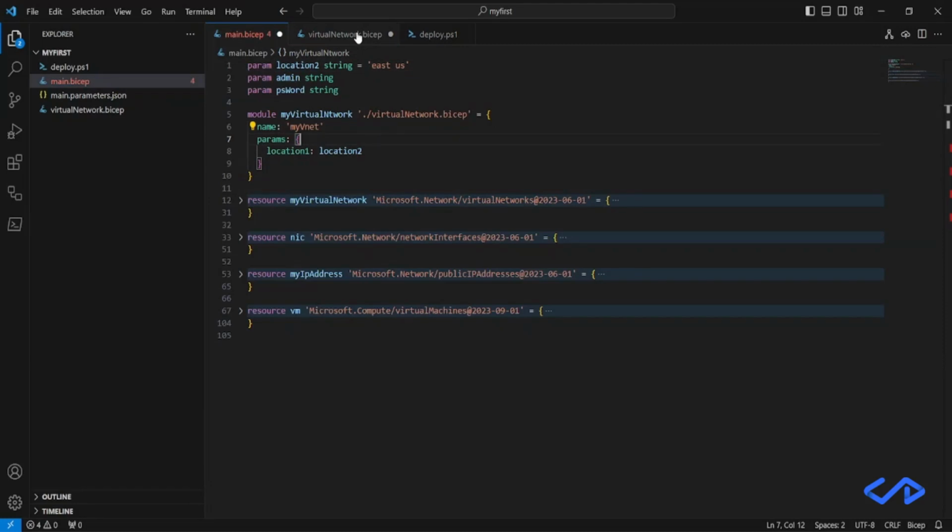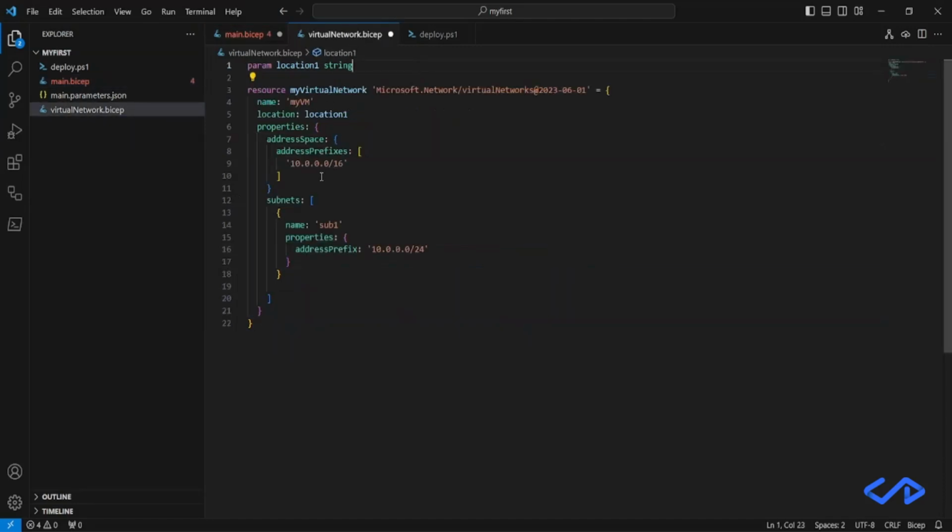Let's suppose that you want the virtual networks to be created with an address range 10.0.0.0/16, but you want to let the subnets range be manageable by developers. In this case, you're going to leave the first value stated inside the module template, but the subnets network range, you will make it a global param, just like that.